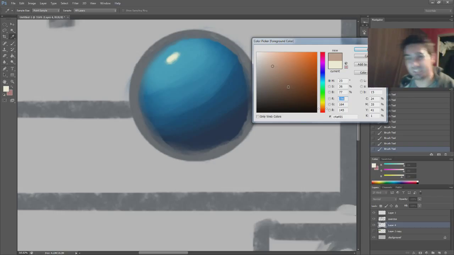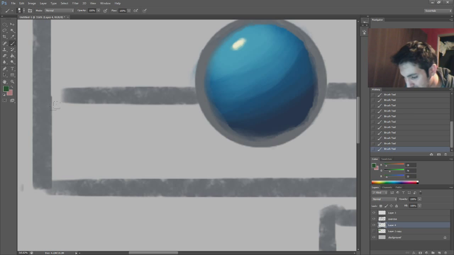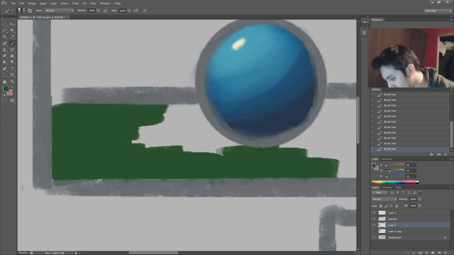For now, let's focus on our shiny blue ball, like I am being so focused with my ADHD. So yeah, let's pick this color. I like dark greens. Let's paint our dark green background. Just down here. Just kind of throw it in there.